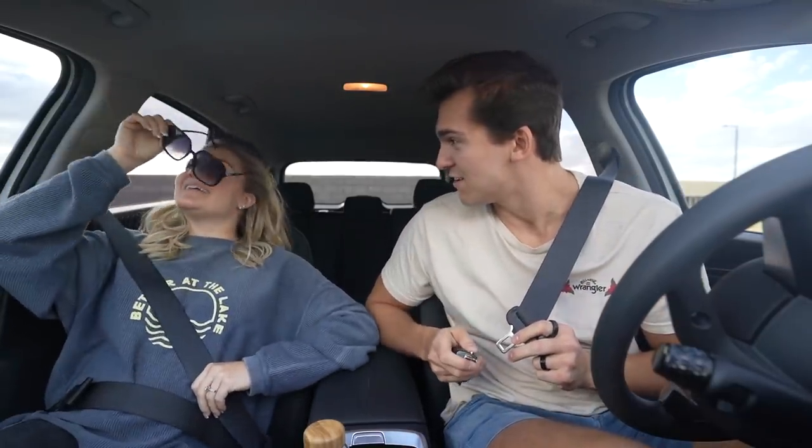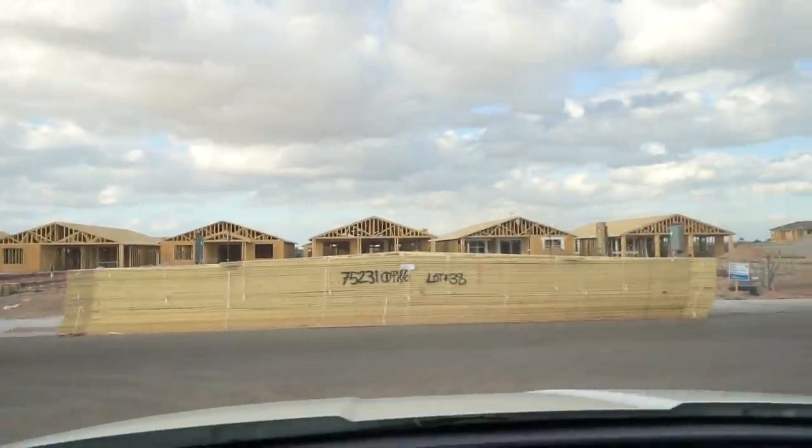That was super cool. Looking at homes is so fun — I don't think I'll ever stop. It should just be a date thing — we look at houses for fun. You get to play pretend like 'if we lived here we would do this.' It's like playing House Hunters yourself. Right now you can see all these new homes going up in this neighborhood — so many houses going in. I love new homes because it's cool to be the first owner — everything's clean, everything's brand new, nothing's likely to break down.